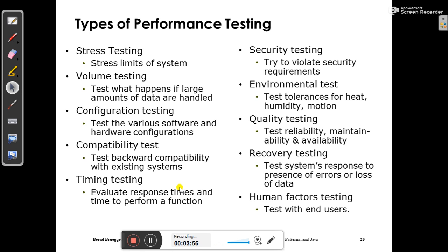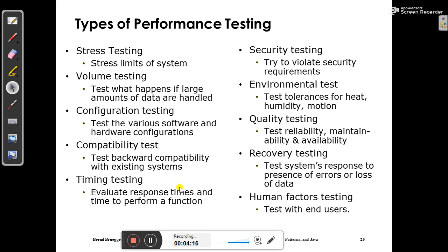So there are various types of performance testing here. One is stress testing, that is stress limits of the system. Volume testing, test what happens if large amounts of data are handled. Configuration testing, that is test the various software and hardware configurations.